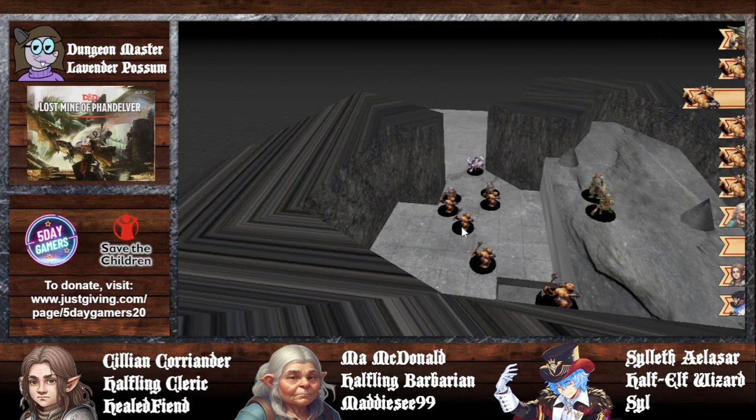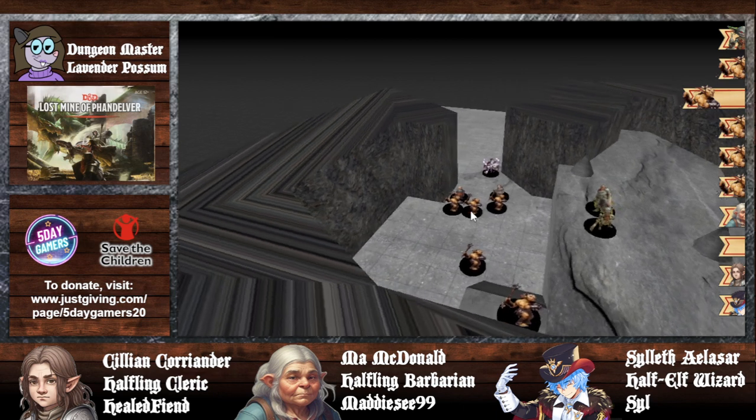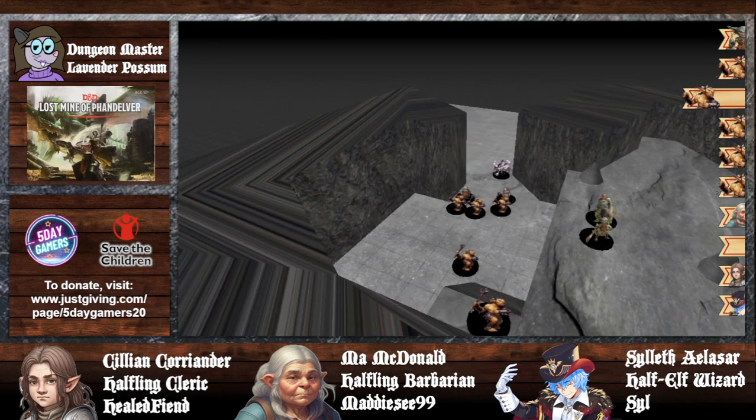This goblin is just going to go up and attempt to attack McDonald. Oh, that hits. So 20 to hit. Scimitar, 6 points of slashing damage. Okay, so I am resistant to slashing. So you only take 3. Okay.